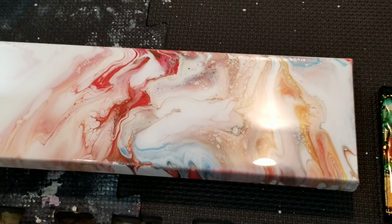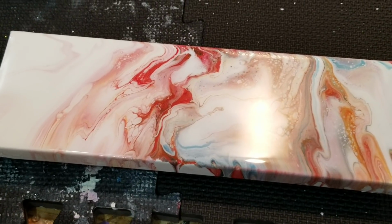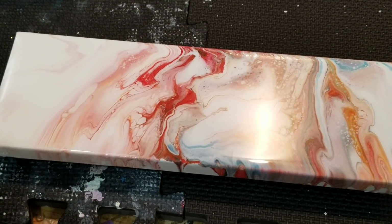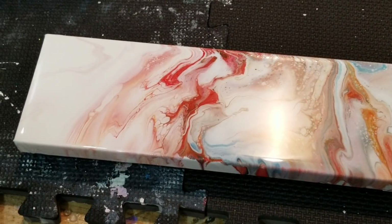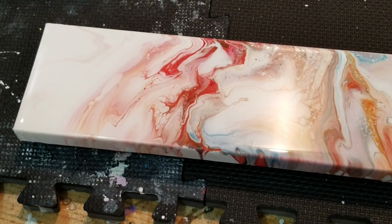And then generally you don't have problems. I would say 80% of the time it works, and the other 20%, I'll have one or two small areas. The annoying part is that even if you have one or two tiny areas, you have to resin the entire piece again, because otherwise you'll see the difference in level of the resin.